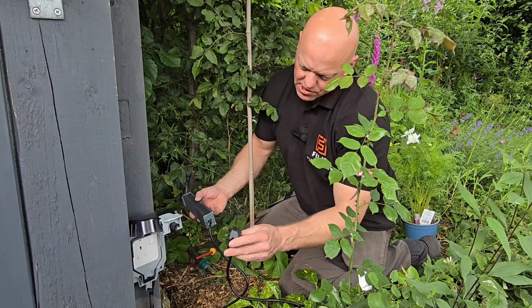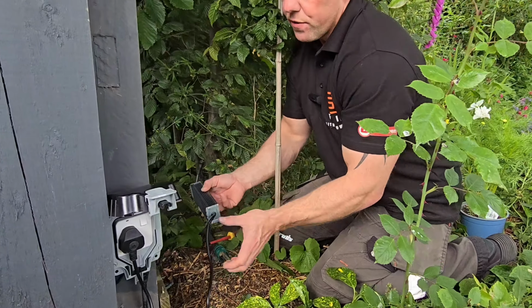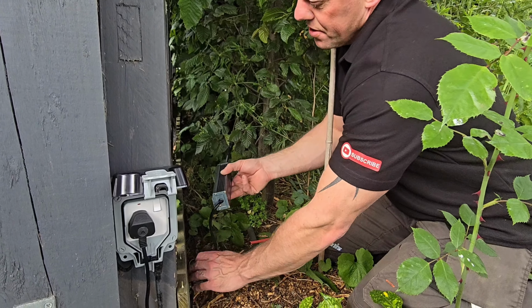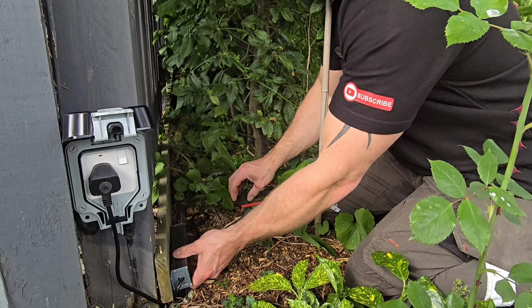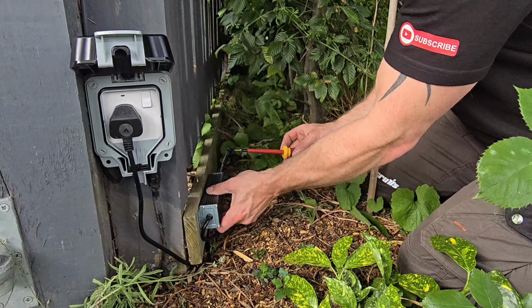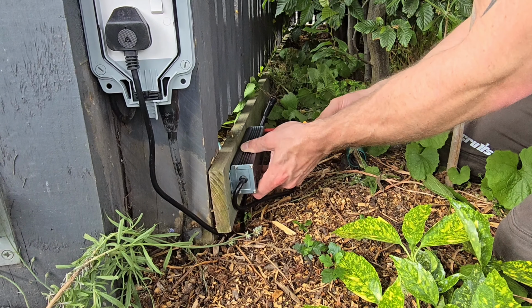So to mount it, what I'm going to do is plug that in, making sure that the socket is switched off. That way we know roughly how much cable we've got and where we can put it. And then what I'm going to do is actually line this up. I've just got some short screws because I'm only screwing it into this little bit of a gravel board. And then literally we can screw that into place.